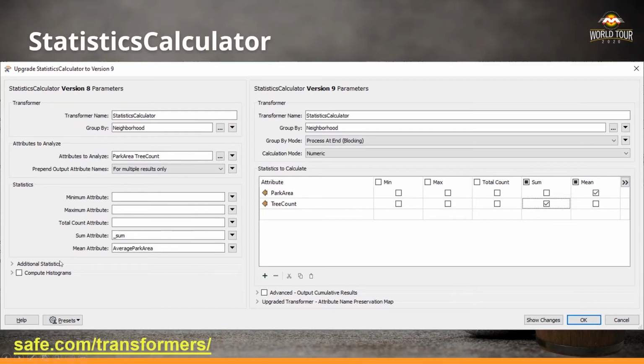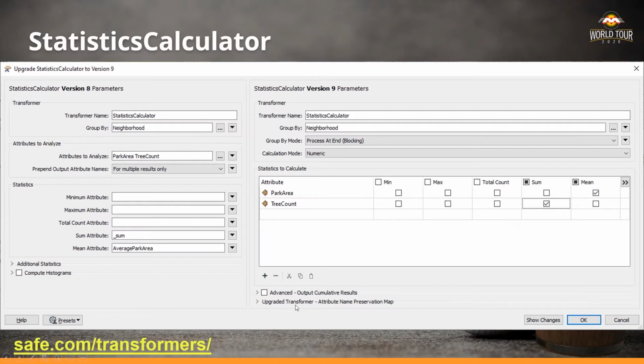So that's one performance step change right there, because here you can see that if I've got an attribute called park area and I want to generate the average park area, that's fine. But if I also want to calculate the sum of the tree count, I'm also going to get the average tree count, and I'm going to get a sum of park area, which are attributes I generate and then have to throw away. Whereas in the new interface, I've got so much more control. I can just say I only want the mean of park area and the sum of the tree count.